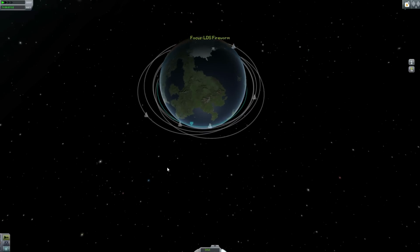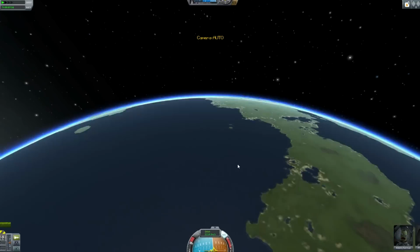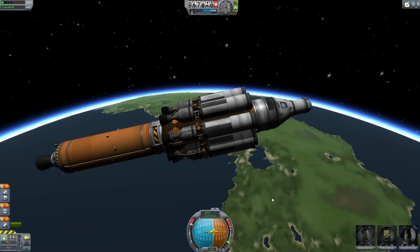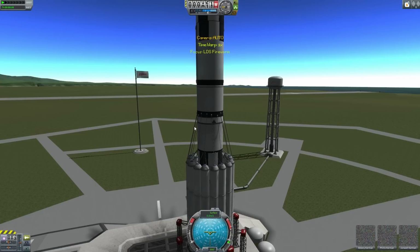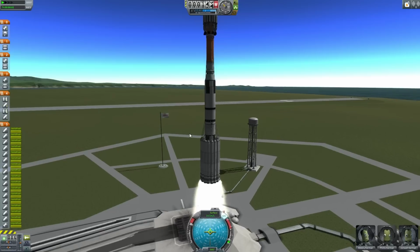That's engine burnout. Man, we're not in orbit. Screw that. Why is it always that in the testing runs everything goes great, and then in the product demonstration it all falls apart? Well, you can see a launch takes about 10 minutes. I will redo it and show you that yes, it can work. It just needs a little bit of careful piloting.